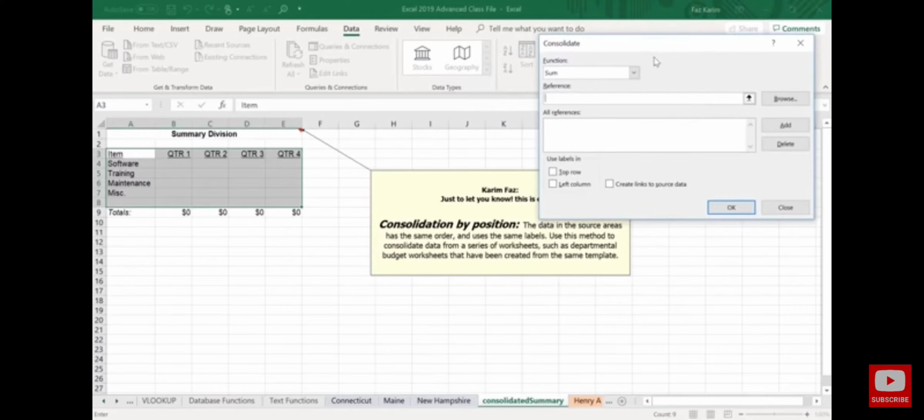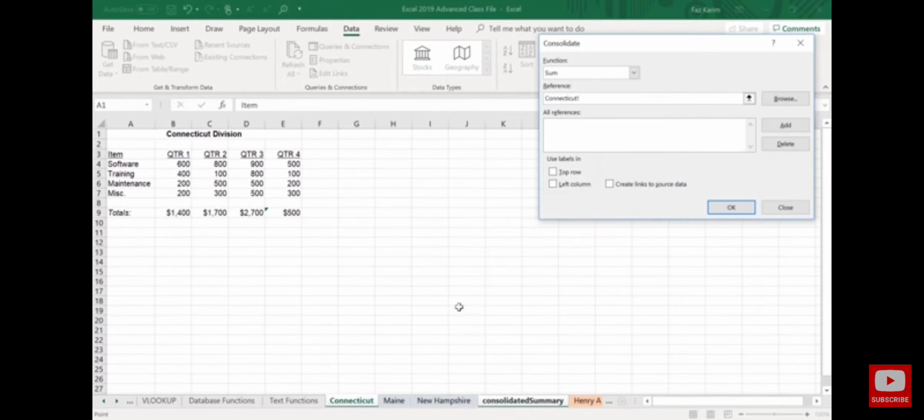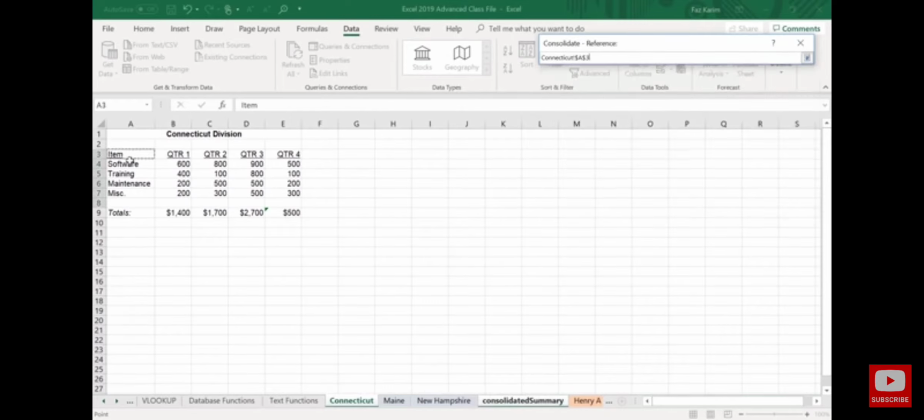And now you just fill in the window. You pick what function you want to do. I want to sum up those values. I have other options, like maybe count them, find the average, the biggest one, but I just want to choose the sum. Next, I'm going to choose what sheets I want to summarize. So I'm going to put my cursor in here for reference. And once I have it referenced, I'm going to go to the very first sheet and give it a click, Connecticut.